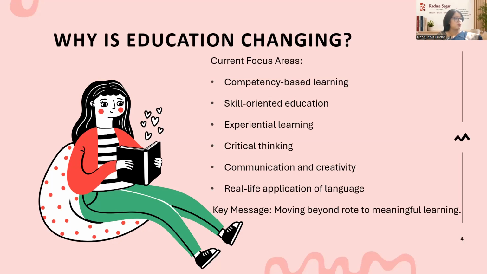For example, earlier a student might simply memorize a character sketch from literature. Now students are increasingly expected to interpret character behavior, right? No more rote learning is there. Connect themes with real-life situations. Express personal viewpoint. What is their viewpoint instead of my viewpoint? And justify their responses logically. Similarly, if I talk about the writing task, the emphasis is no longer on format. Students are expected to demonstrate clarity of thoughts and audience awareness. Creativity and purpose-driven learning should take place in our classroom.